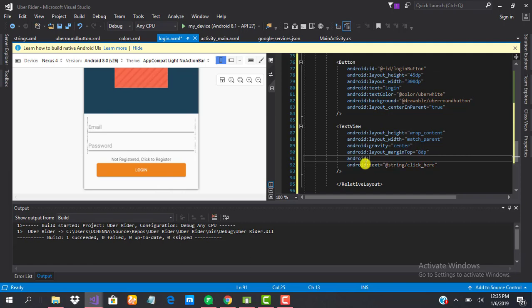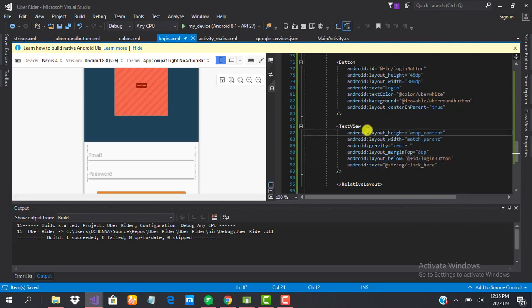So we just write android:layout_below our button. The next thing to do is to define our login activity so that we can load in this view when we want to test it.